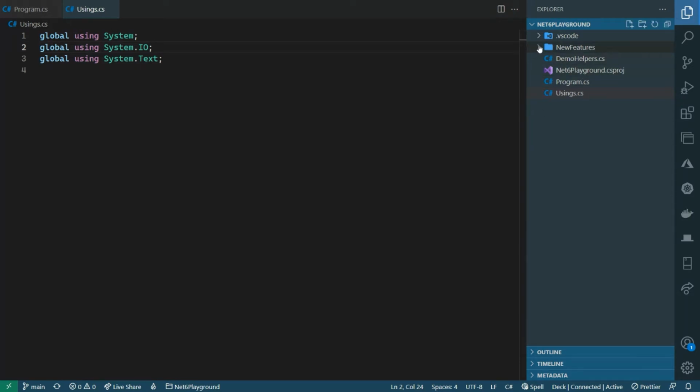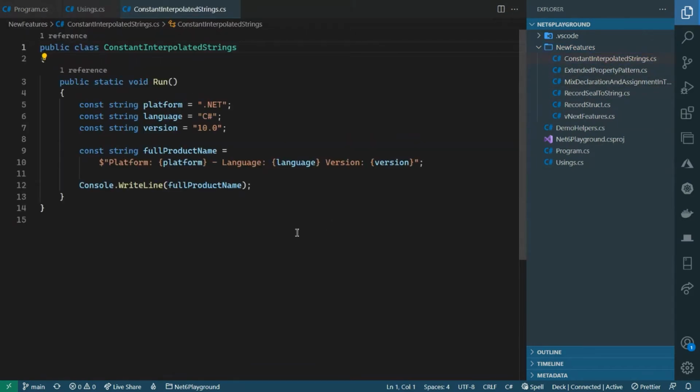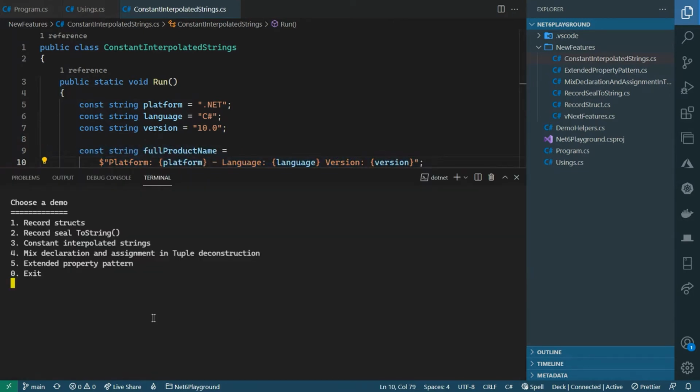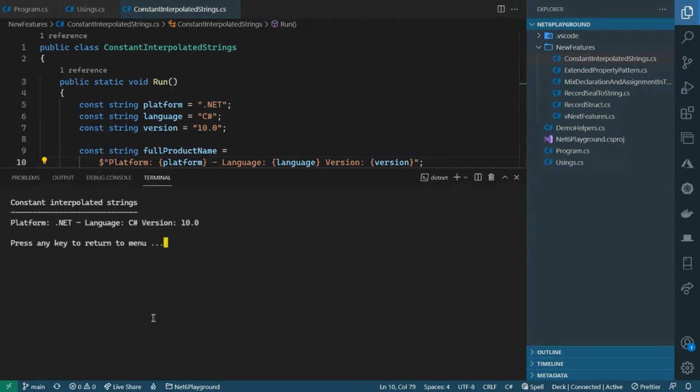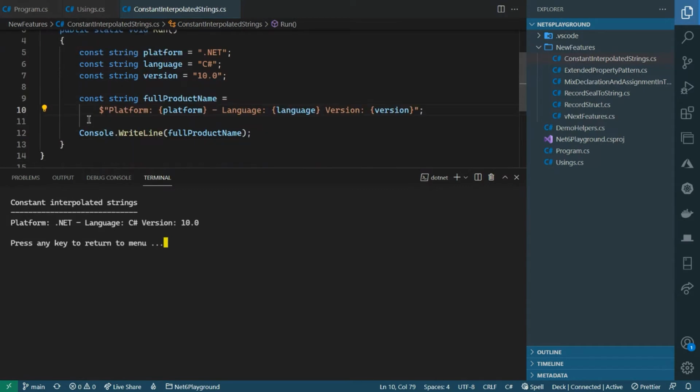So if we go into a couple of the new features, then we will start with some small features here. What is available in C# 10 is creating constant strings using string interpolation. So I'm using a couple of const strings here, and then I create a constant string by using string interpolation, and that actually works now. So if I go back to the demo, and it's not a real spectacular demo, but if I choose number 3, you can actually see that the code that I wrote here writes this constant string onto the console, and that works like a charm.